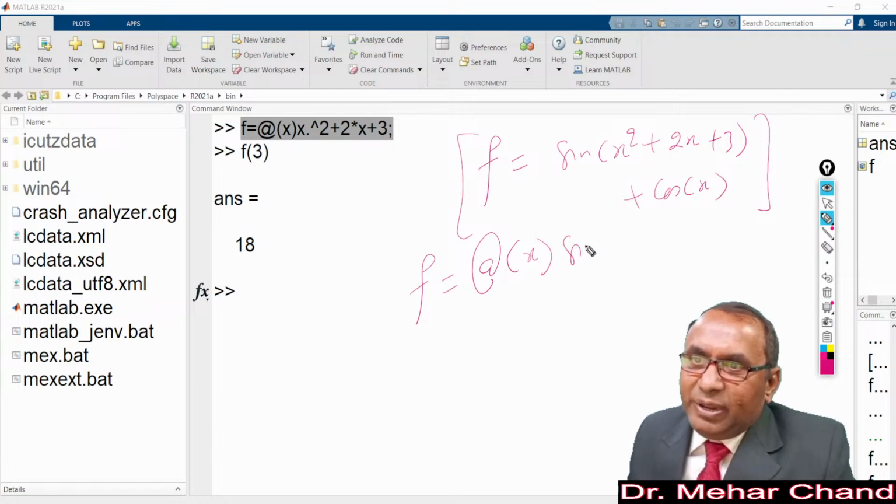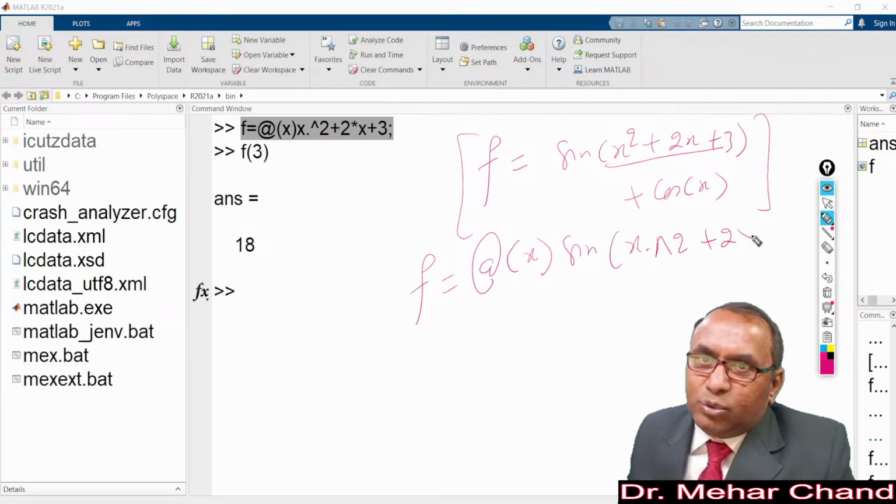Then the first function we have is sine, so this will be x square, then 2x, then plus 3, sorry, here is a plus sign. Then we have plus cosine x.